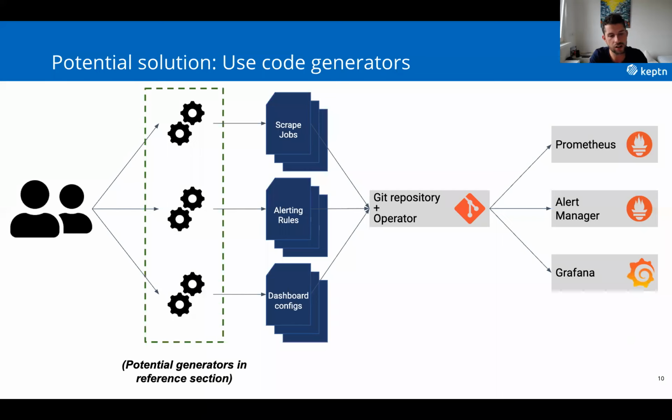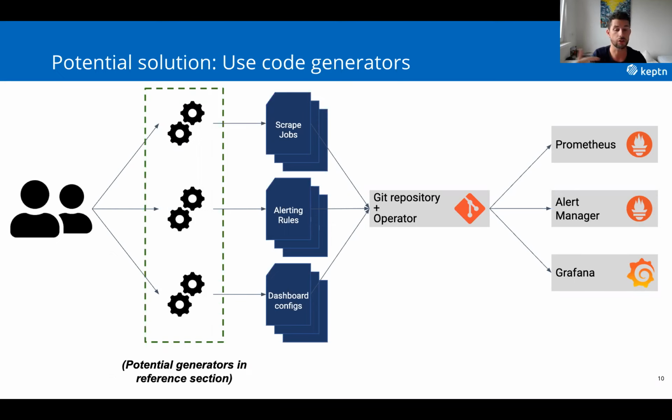And there are a lot of potential code generators. I just know a bunch of them, so I put them in the reference section at the end of the slide deck. And if you know some more code generators that you are using, I would be happy if you leave a comment on the slide deck or in the chat or somewhere and point out what you're using, because maybe we can gain more insights from each other. There are a couple of generators out there, which is great.